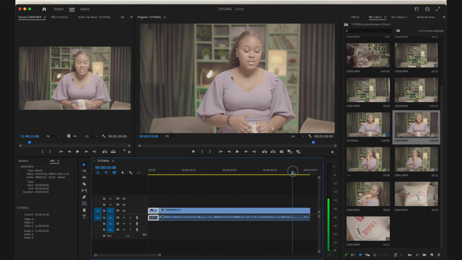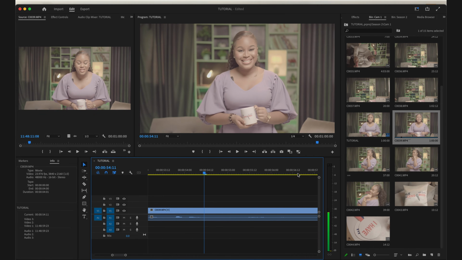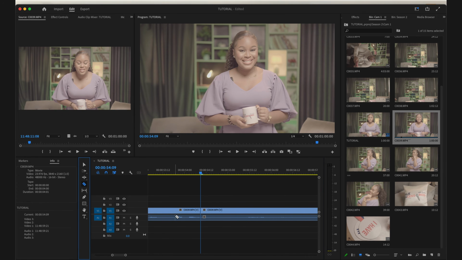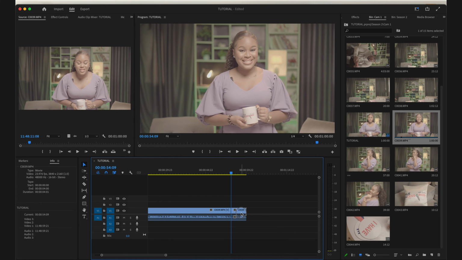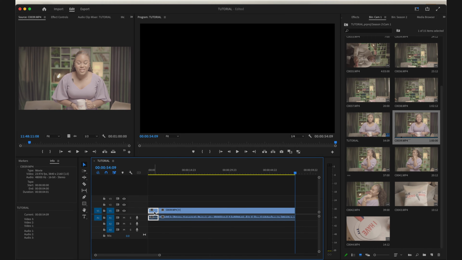Exactly. So your clip was meant to end here as well. So I'll zoom in, and then I will cut, the same tool, the same C tool. I'll cut. So now I can easily delete it on my system. I'll press delete. Can you see that we've lost that clip, and then this as well?